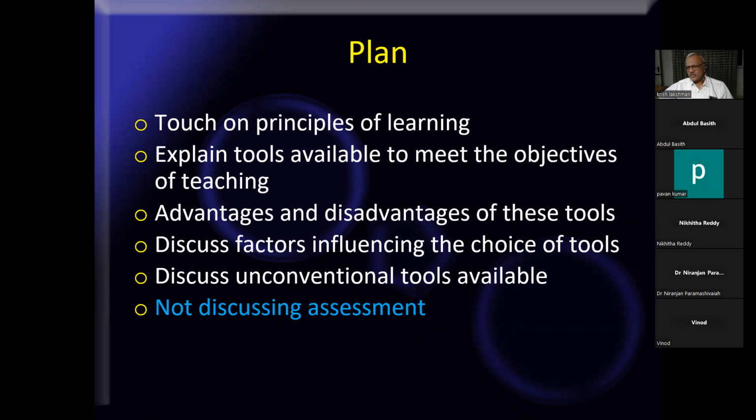So I'm going to just scratch the surface of this vast body of knowledge and touch upon some principles of learning, explain the tools available, and see how you choose any of these tools. It is important to know these things because that is the only way we can have effective teaching and effective learning. If you want to be a good student, you need to know how best to teach. And if you want to really teach well, you must know how best people learn. So it's imperative that we understand how we teach and learn.